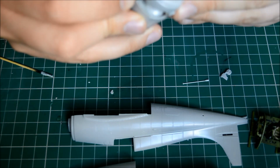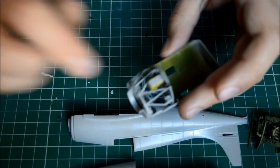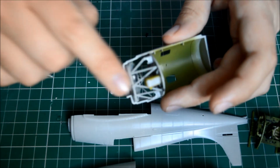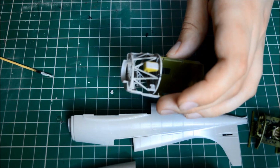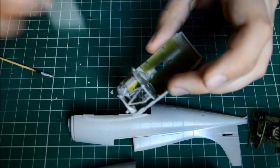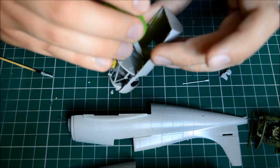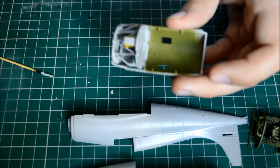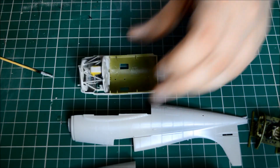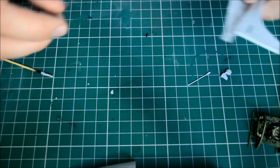Push that back in. Okay, right, so once that's in, there are two little holes for the front bit to go in here. That just sits in there perfectly. Put some glue on those bits and some glue around here like so.